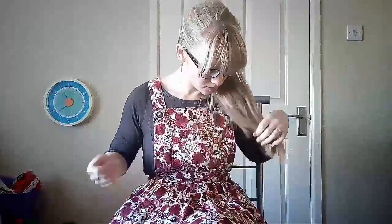My buttonholes did go in first time though, so that's always exciting when they go in straight away. I don't really know what else to say about it. I love it. I think I'm sold. It's quite nice to have one that's a bit more, it's quite a busy fabric and it's quite different, but I think I'm on board with that now. I wasn't in the beginning, but now I'm like, do you know what, I'm down with this. I'm liking this fabric, it's interesting.